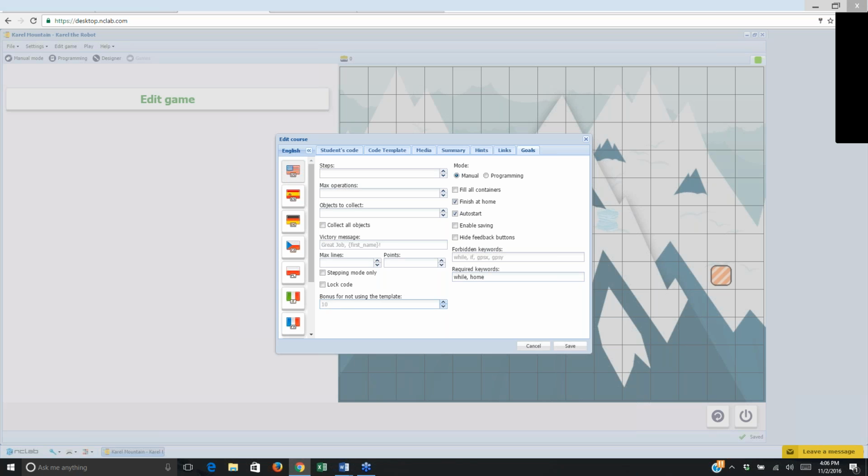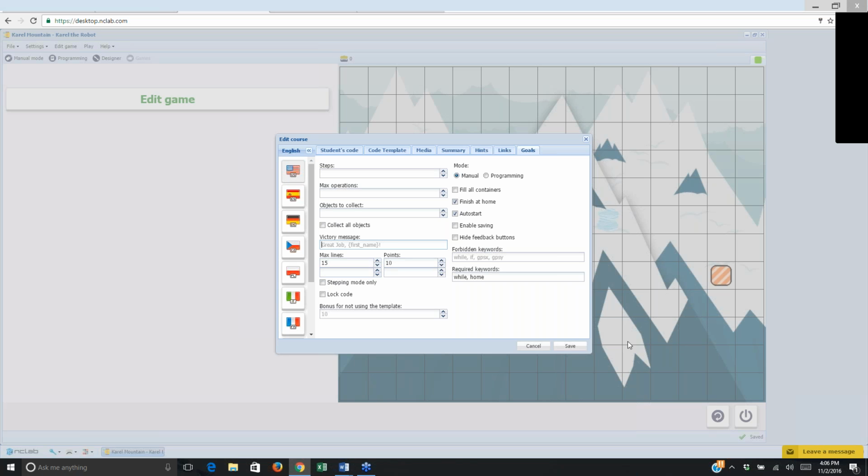I can assess points for not using the template. This is one that they'll see a lot in their own codes. I might say he's got to do this program in 15 lines and will earn an extra 10 points if he meets that goal. And you can see there you can shorten it up. So there's lots of things.